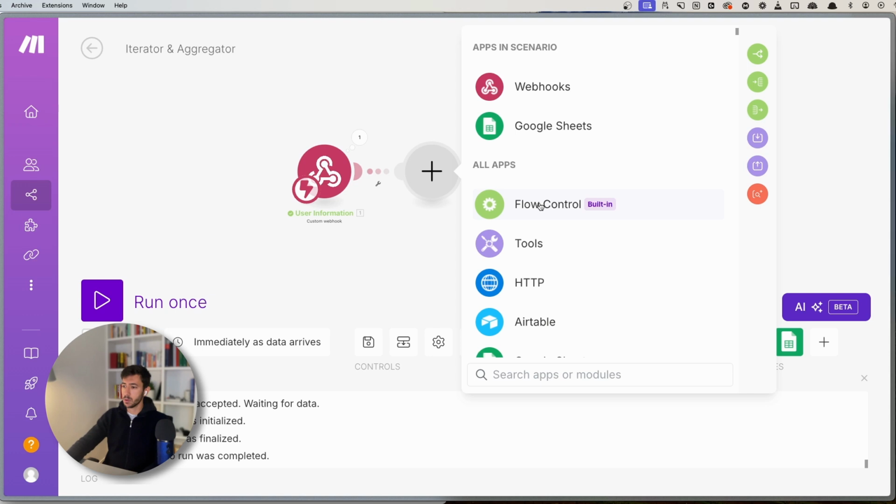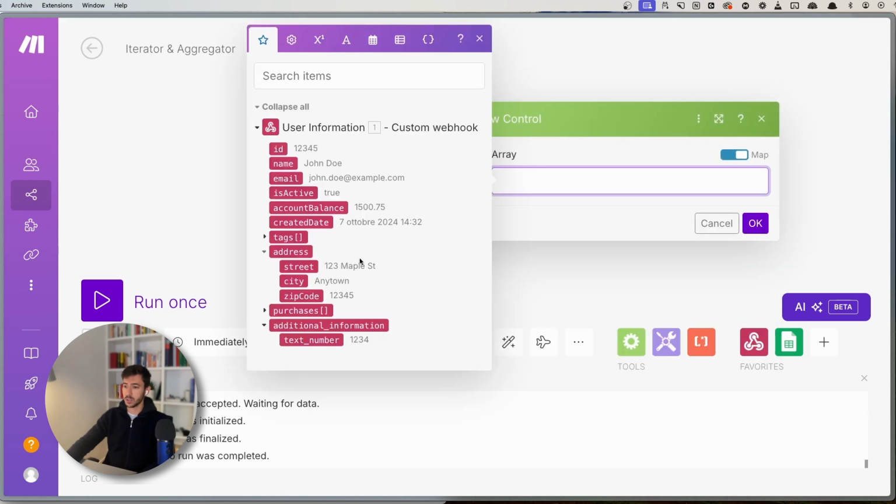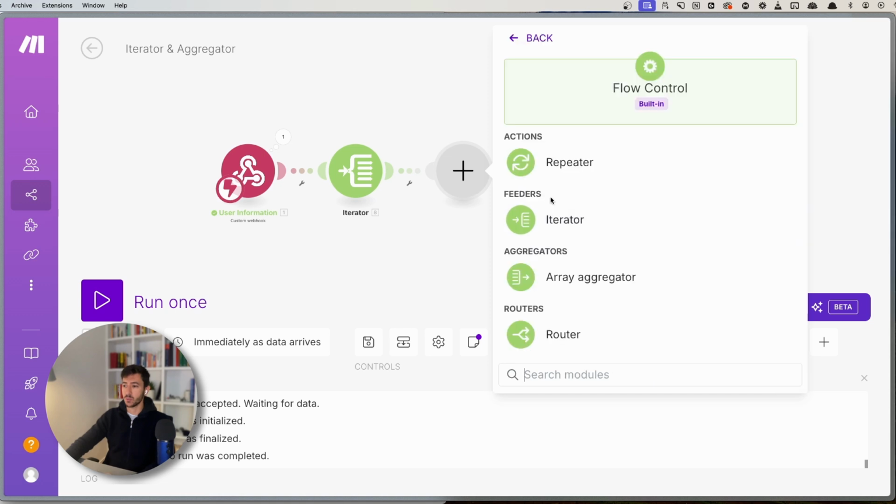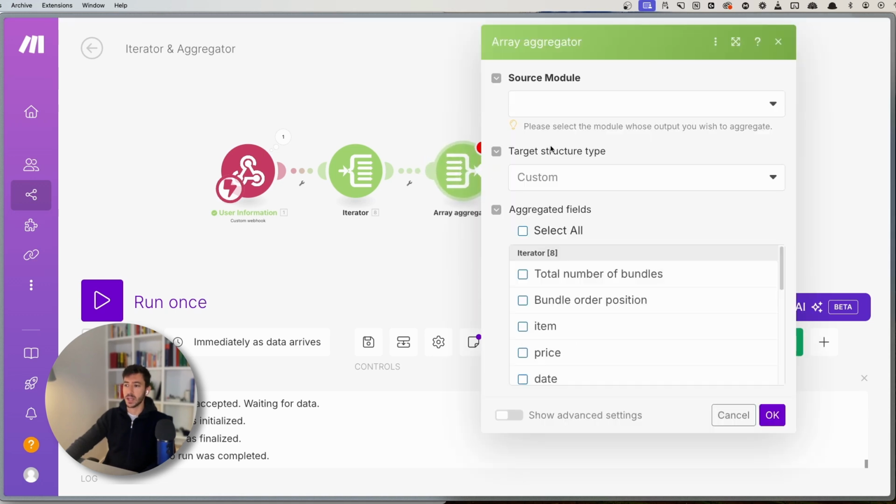First off, we'll need to iterate over the purchases, because in this way we can analyze each purchase one by one. And finally, what we need to do is add an array aggregator to condense and aggregate the information into a single element, into a single block.